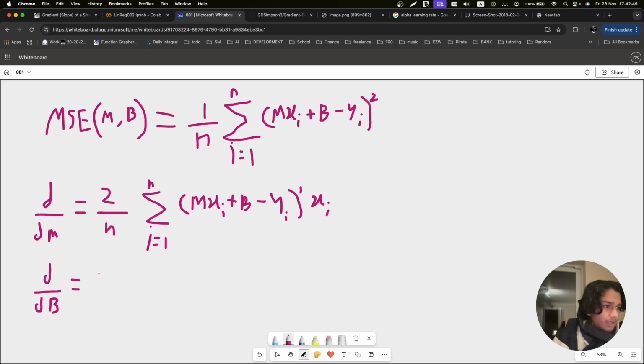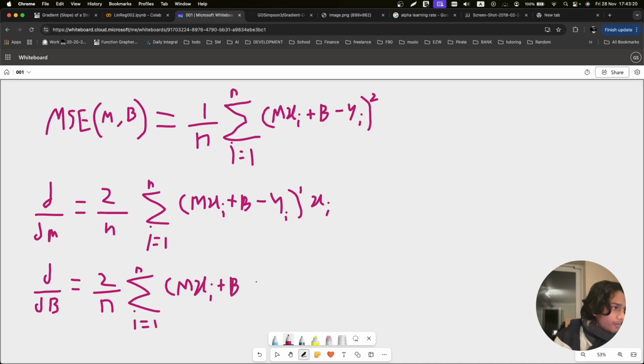Similarly, chain rule, so it's going to be 2 over n, the same summation, i equals 1 to n, and the inside stays the same, m xi plus b minus our observed value yi, to the power of 1.